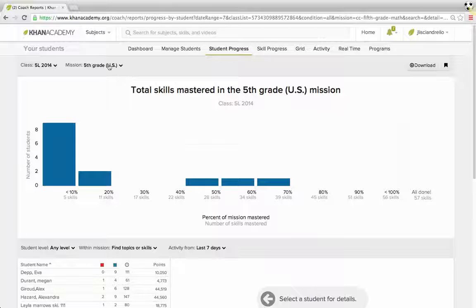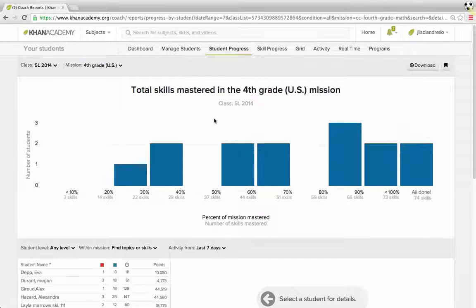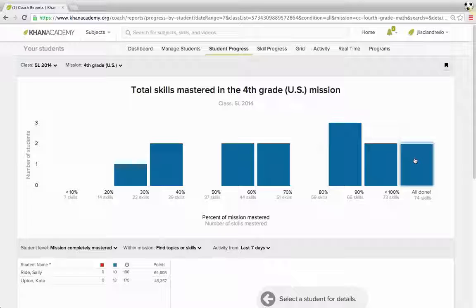And I see here that, while most of my students are kind of in the middle or nearing the end of 4th grade, some of them have completed it. And if I hover over that bar, it shows me, Sally Ride and Kate Upton are all done with 4th grade. Sarah Bing and Sarah Upton are very close to being done, as are these 3 students as well.